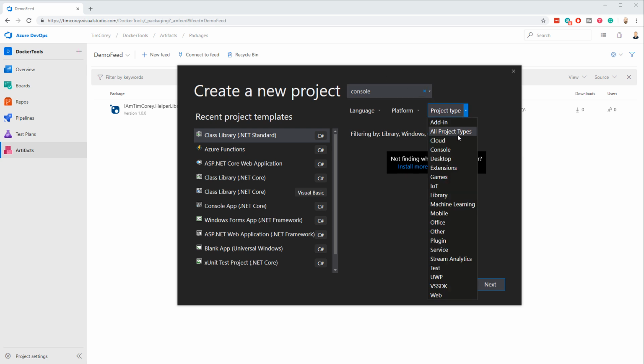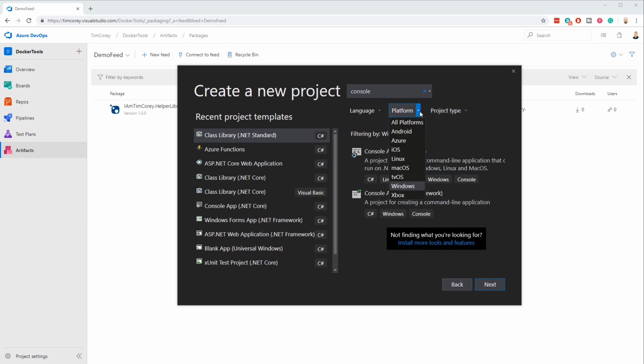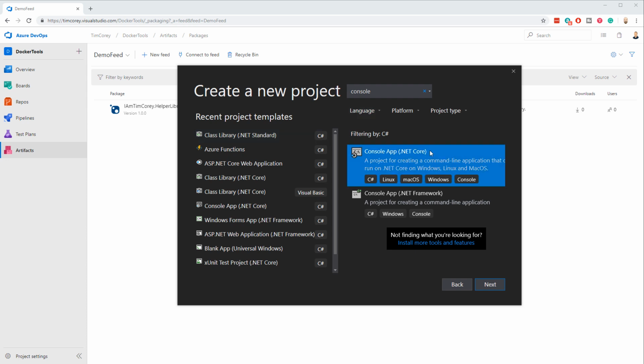I'm not sure why. So let's say all project types, all platforms, and not all languages, just C#. So a filter doesn't have a clear filter somewhere, which it should. But now I'm searching for just C#, but all platforms and all projects, and I get the console app and a .NET Core version. Let's do that one.